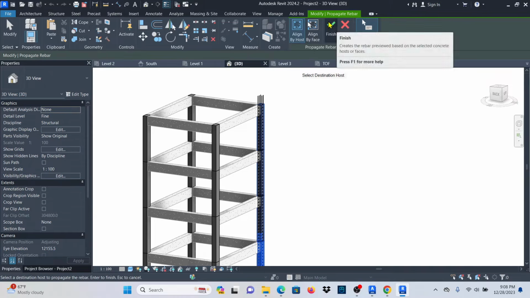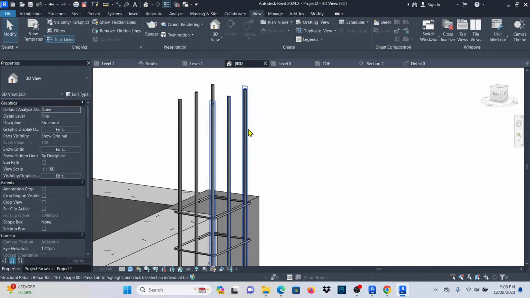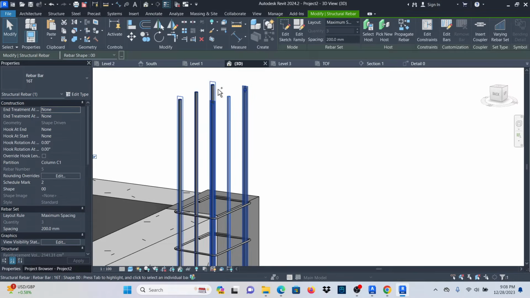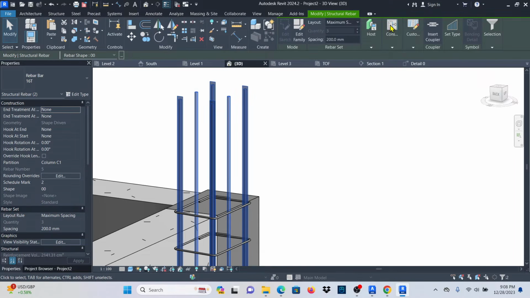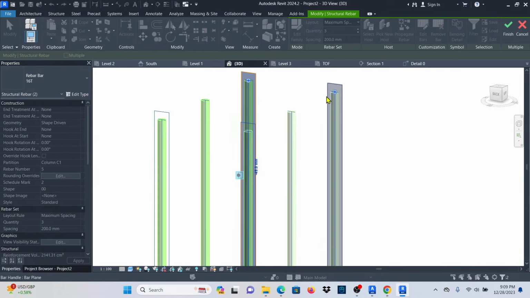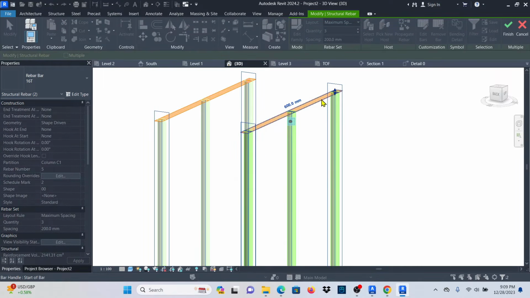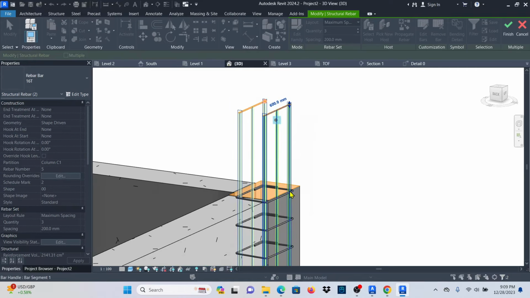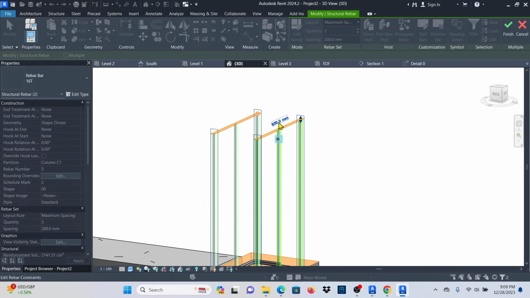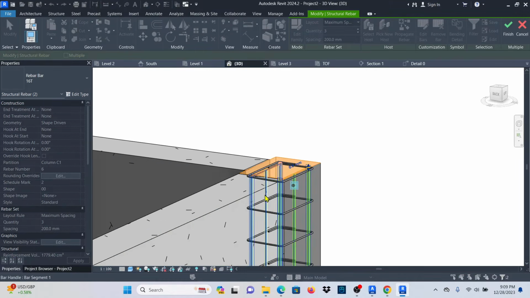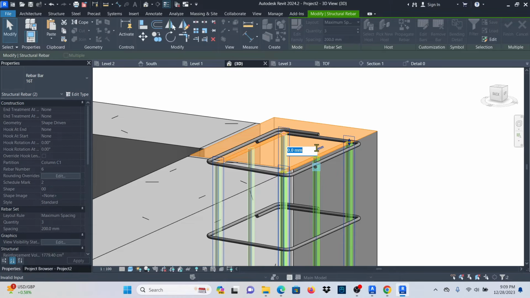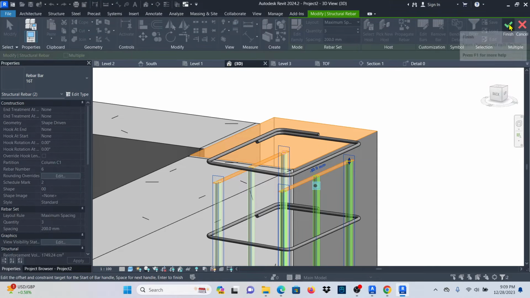Then click on finish. Then I can go on top and make sure that I select this bar, hold control, select that bar, then go to edit constraints. Once again, I'll select the top there. As you can see, it's selected there. I'll click there and put a 0 there, then click there. You see it touches there. Now I can even drop it further from there, maybe negative 50. That is the cover, or maybe more than the cover. Enter there and click on finish.